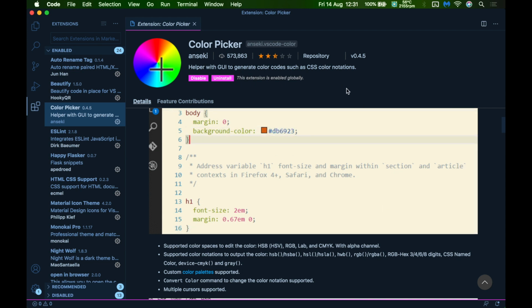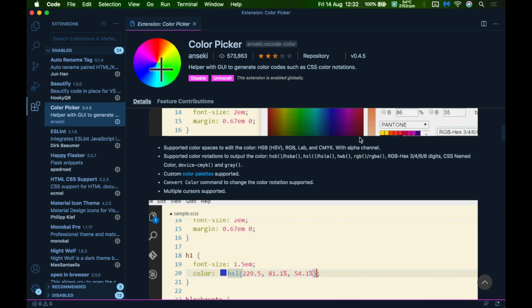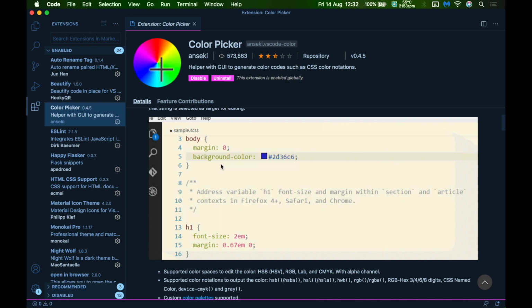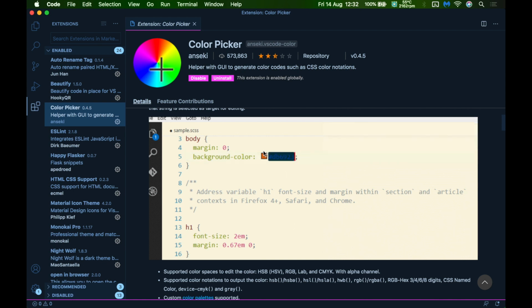So I installed this extension, which allows you to use the keyboard shortcut Alt-C and then P, and this will bring up the color picker like it shows here. You can drag it anywhere and pick the color, and it will import it into the code. The cool thing is it imports any type of color, whether it be hexadecimal, HSL, or RGB.